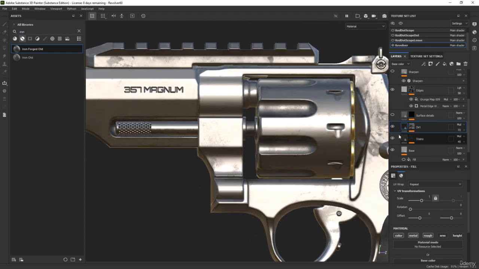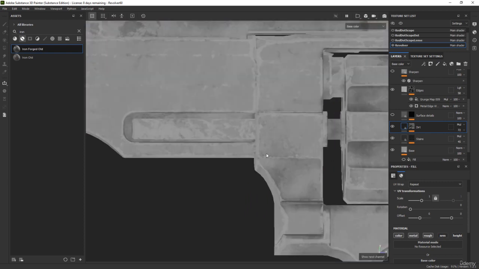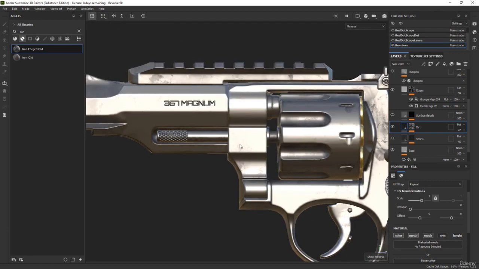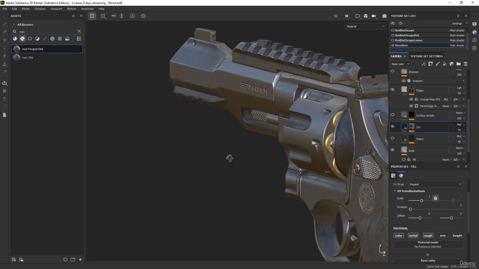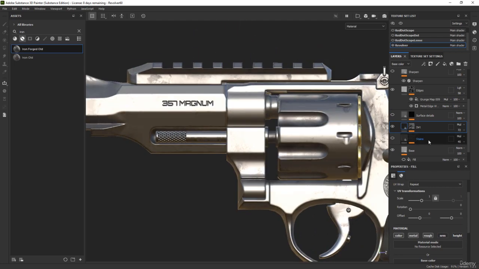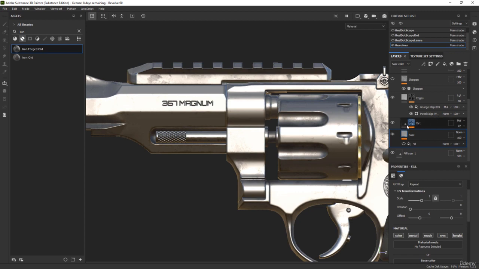So now we also have this stains layer here. Let's see what that's doing. Adds a little bit of extra noise to everything. So in that case, maybe it's also another layer that we actually don't need. I prefer to keep it simple. So let's just delete these two here, and that way we only work here with our base, the dirt, and the edges.